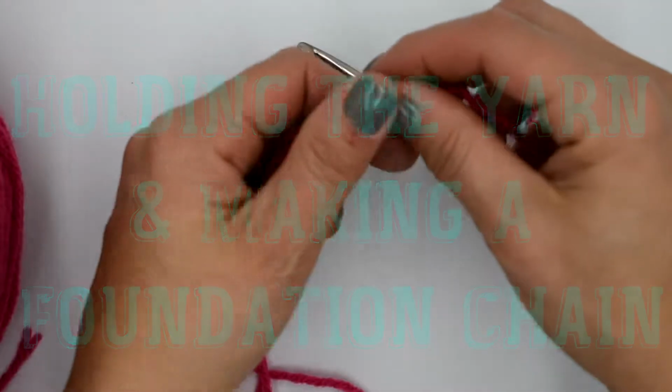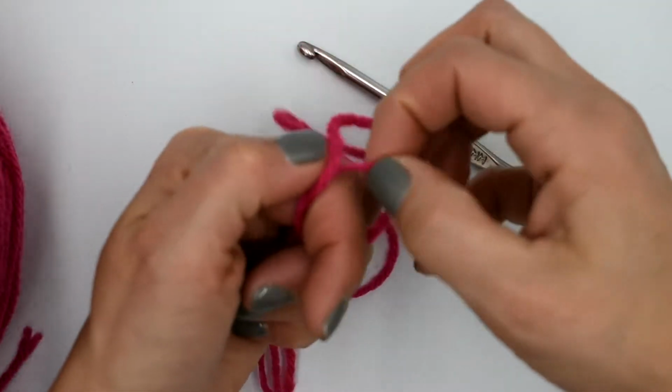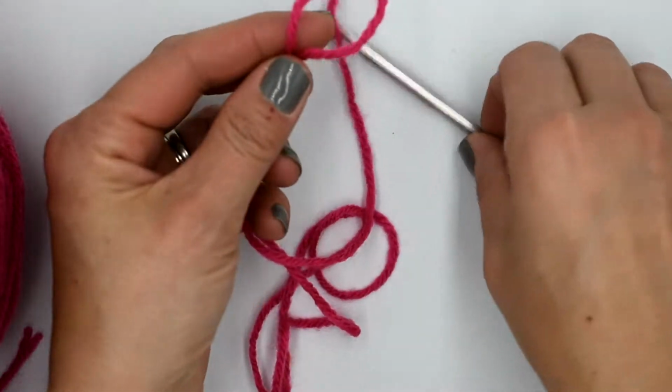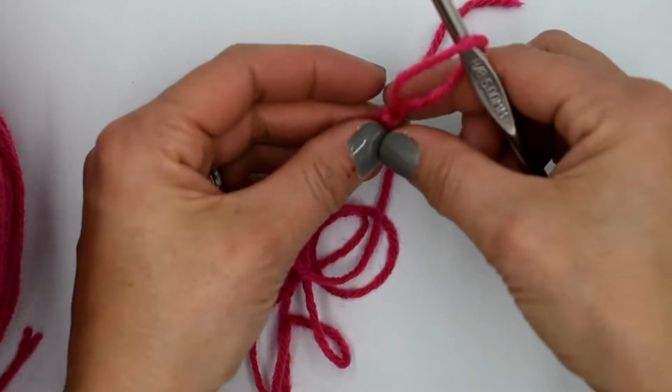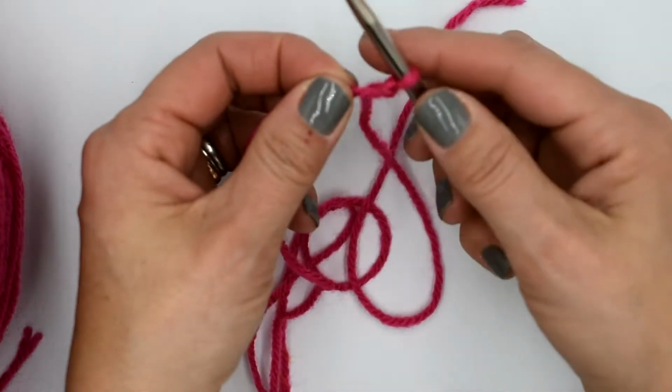In our first video, we learned how to tie a slip knot, and just by way of review, I'm going to go ahead and just do that briefly to get us ready for the topic of our second video today, which is how to hold the yarn and how to do a foundation chain.